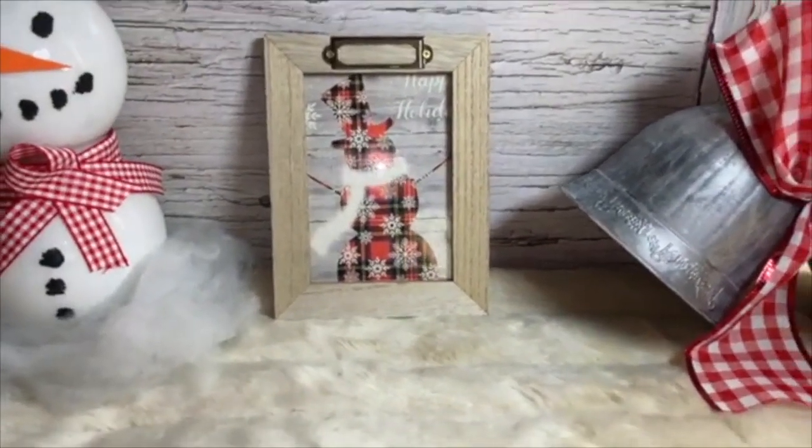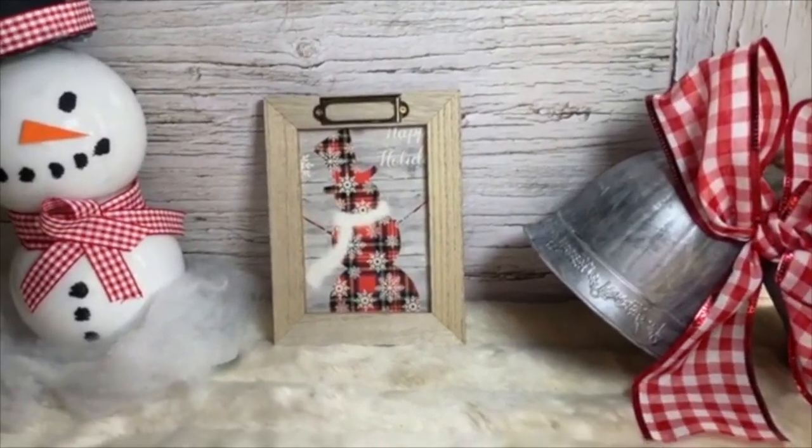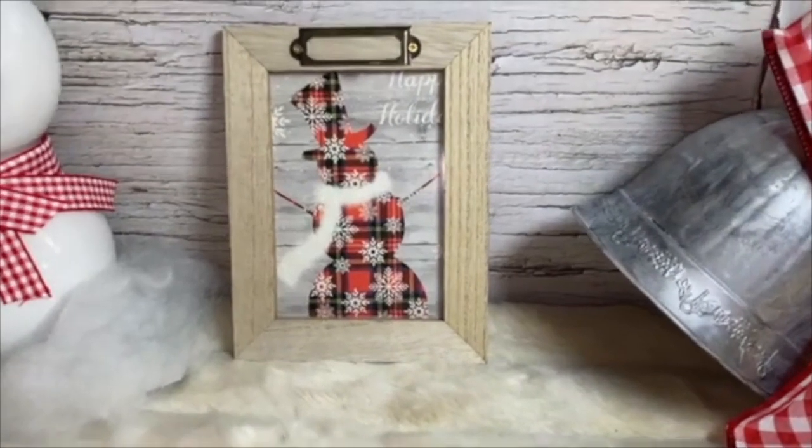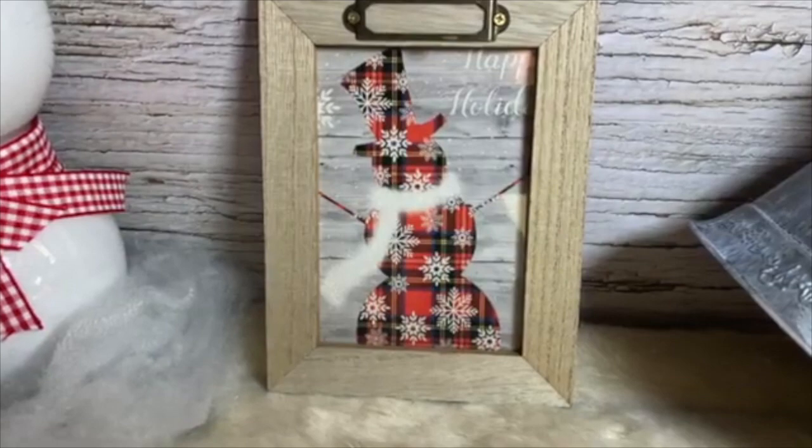You could even take pictures from magazines or flyers or something. If there's a picture of a Christmas tree or something that you like, you could use that too. And that could be even simpler and even cheaper. Let me know what you think of this one.